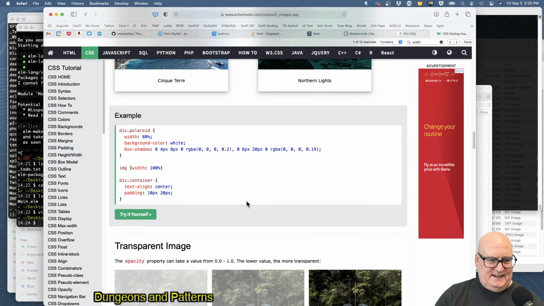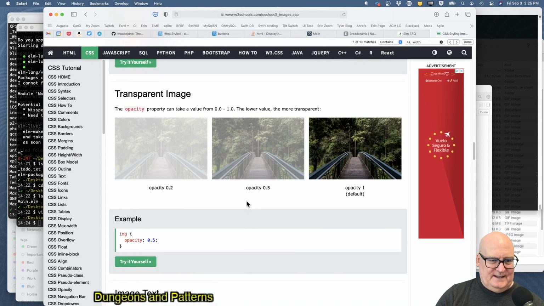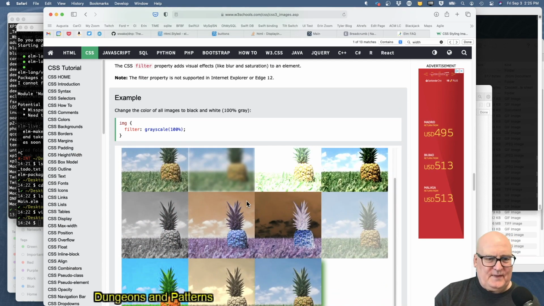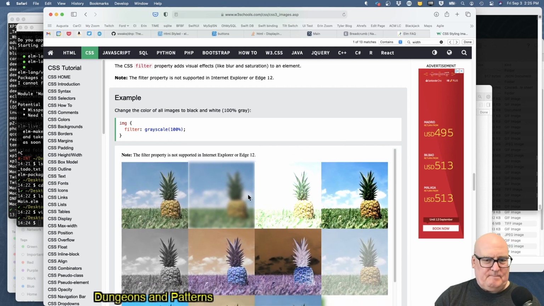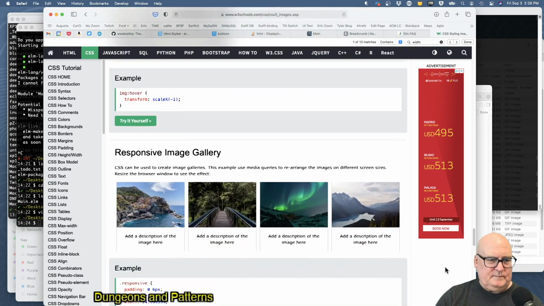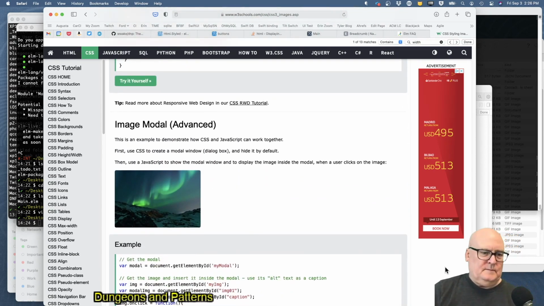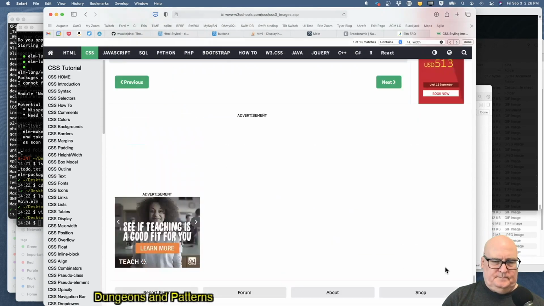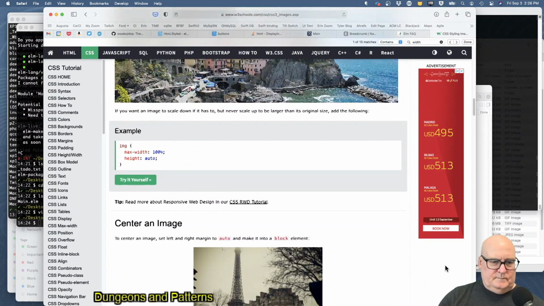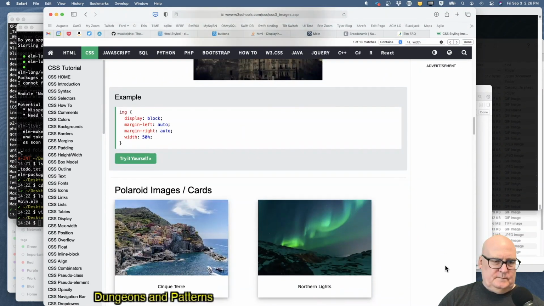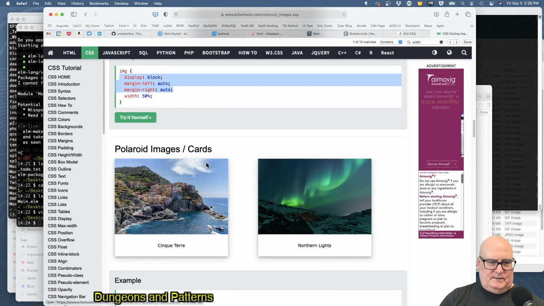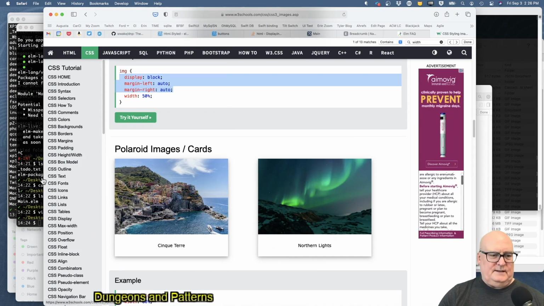Well, opacity would do it. Well, centered is probably what I want as well, so let me add that.